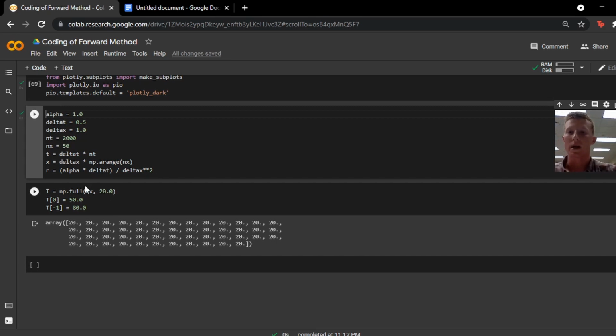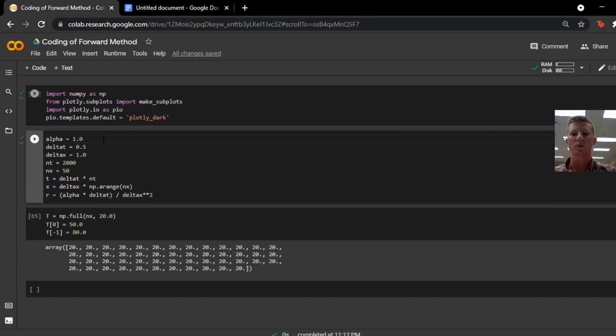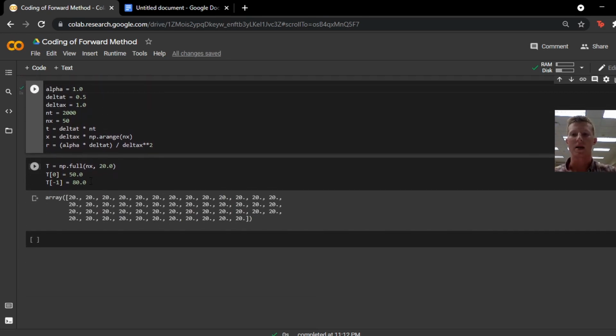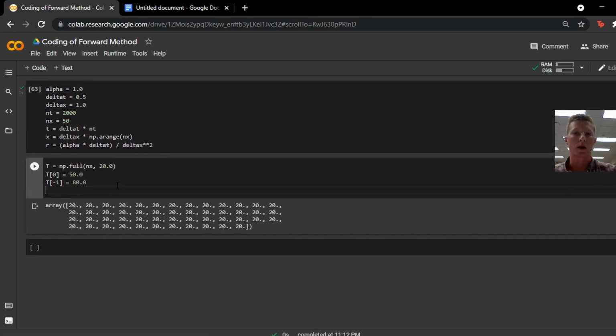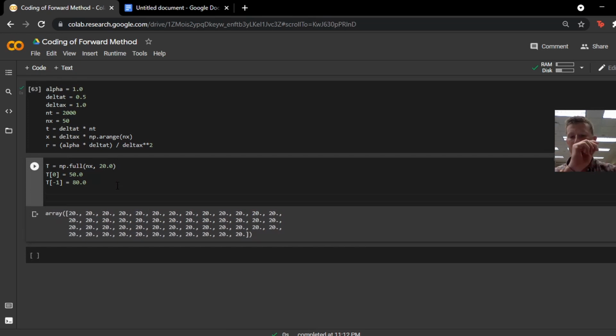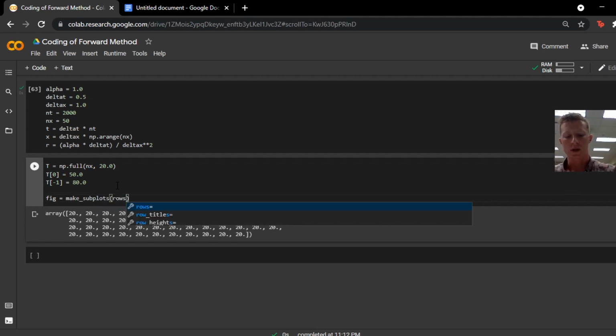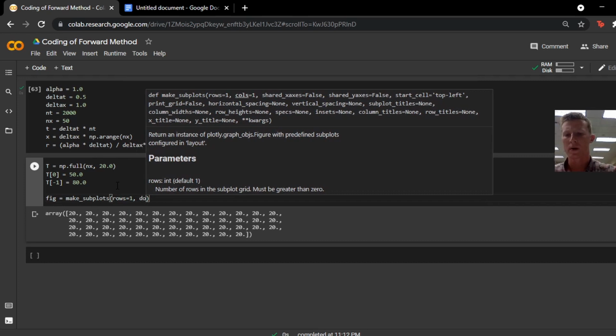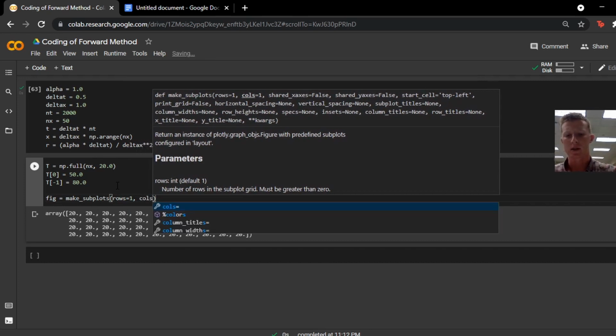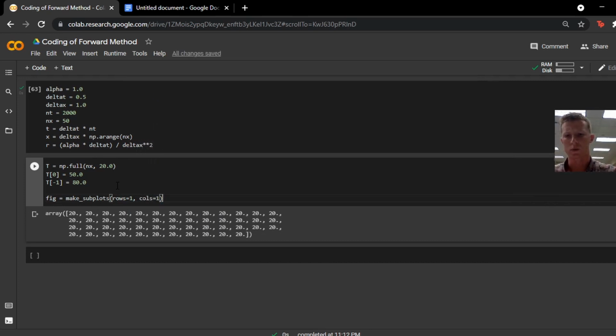So let's use those functions we just imported to plot the initial state of this bar. We'll say fig equals make_subplots, where our subplot is going to go in row 1 and column 1.